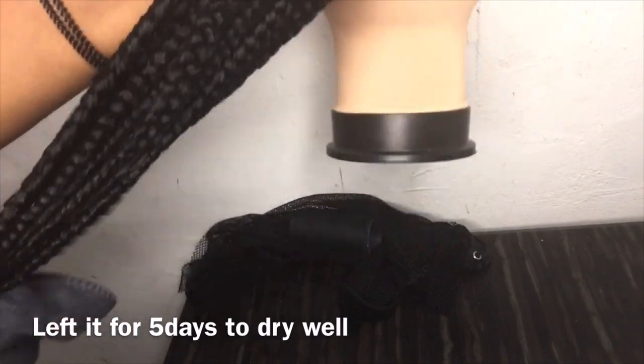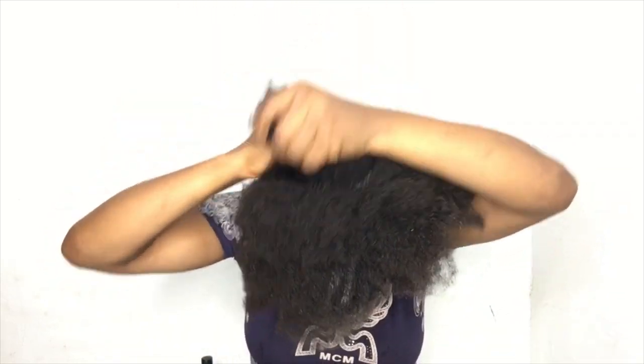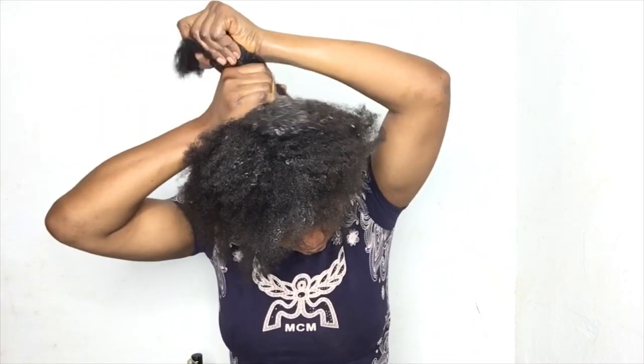After that, make sure the thing is very straight as you're pulling it out from the water. So for styling, I'm using an Aunt Jackie's Quench leave-in conditioner to apply. Then my Haba Ayurveda oil to apply. Then Eco Styler gel — I'll be applying it generously on the hair. Then I'll be applying Gorilla Snot gel to get that sleek look after the whole thing, just to help hold down the hair.